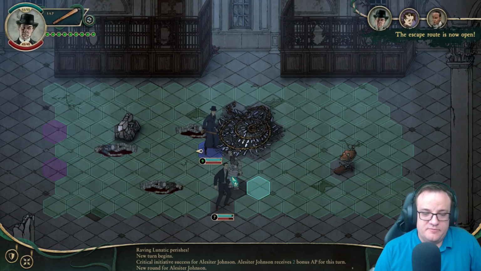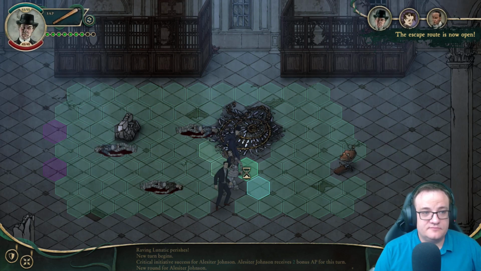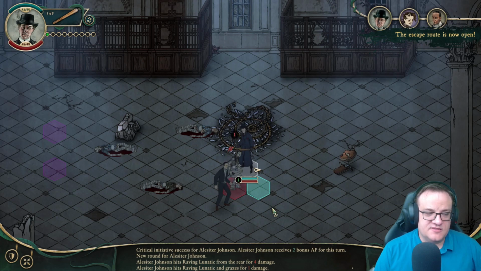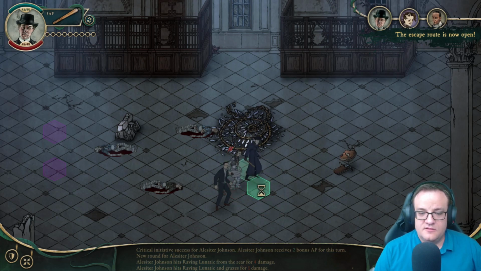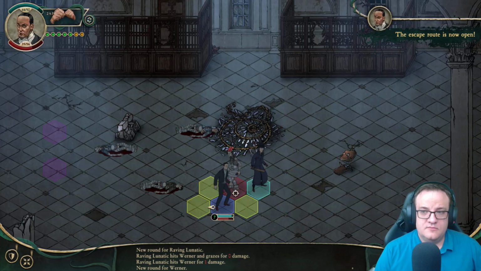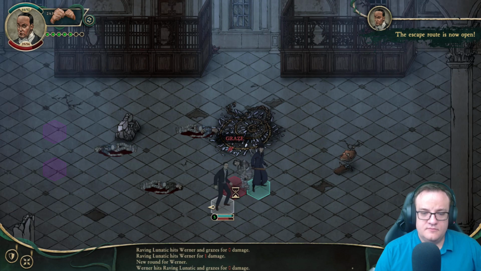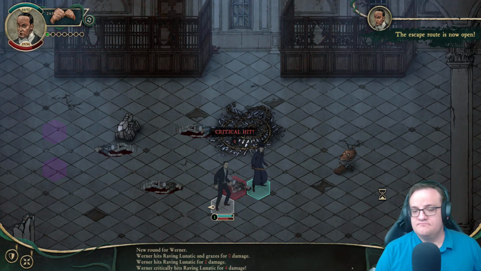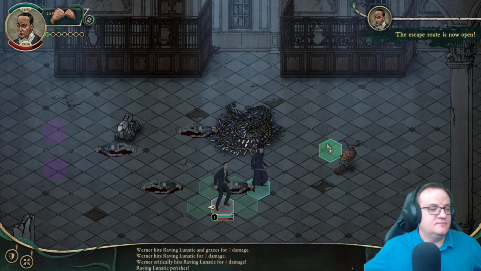High reaction. We're gonna beat the hell out of this thing. Just beat the hell out of it. Rear attacks matter too, it looks like, so that's good to know. Hey! No. Just beat the holy hell out of this person. That kill her? There we go.